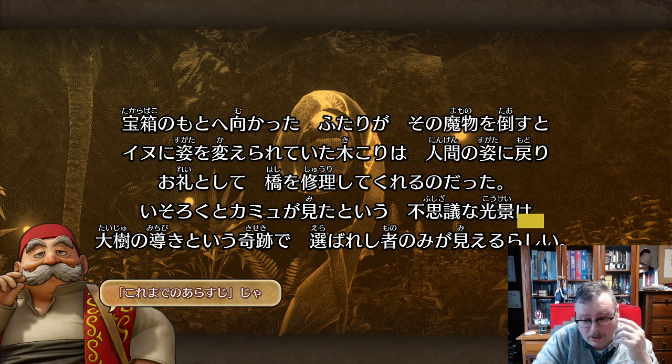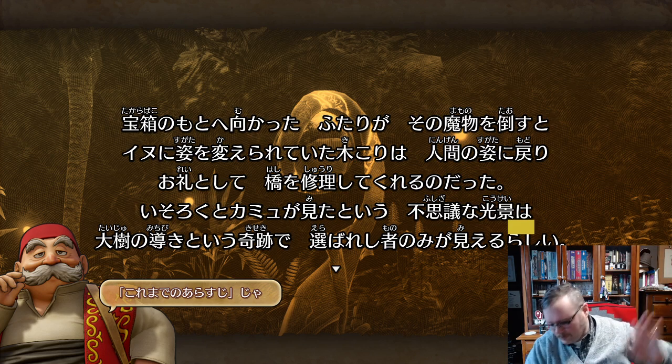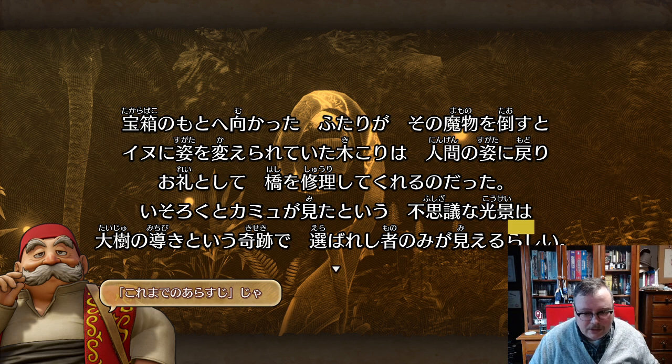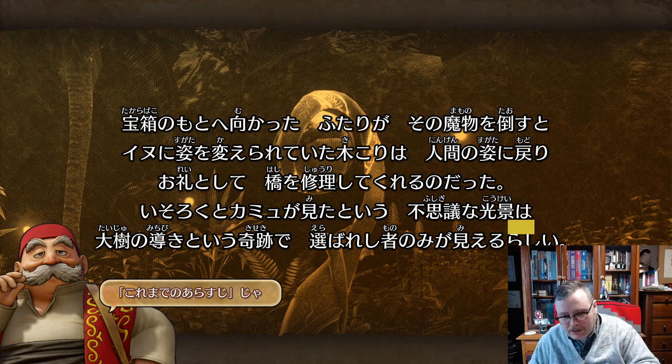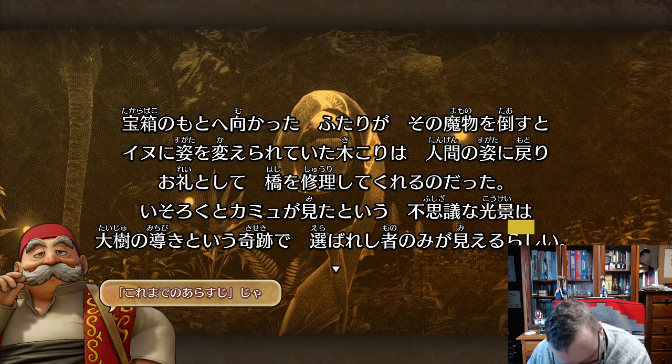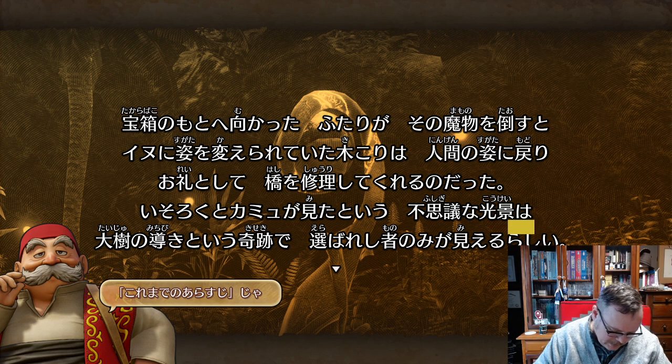And the difference between wa and ga is something that a lot of people have trouble with their entire lives of studying Japanese. But I'll go ahead and tell you the secret now. Everybody knows that wa is the subject marker, and no, I'm sorry, I said that backwards. Wa is the topic marker, and ga is the subject marker. People that are a lot smarter than me have thought about this long and hard. There are foreigners who have been studying Japanese for hundreds of years, and a lot of people have theories about it.